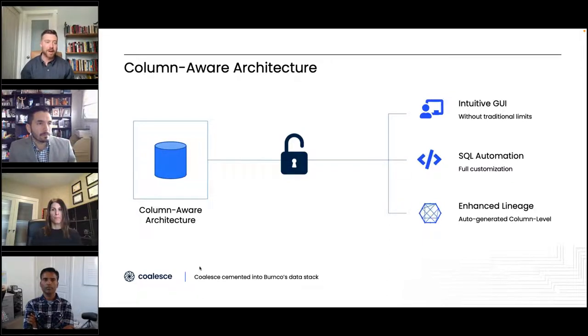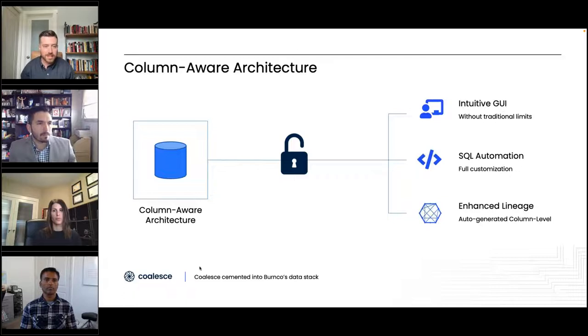And in Coalesce, because we can automate all the SQL and because we have all that column level lineage, you can just select which tables you'd like to propagate changes to. And all of the code is immediately rewritten. It's correct the first time. It's all documented. You have all the lineage. So you're able to make changes so much faster, which, to go back to what Jody was saying, gives the business something that's easy to manage after that initial build, and easy to make changes to.